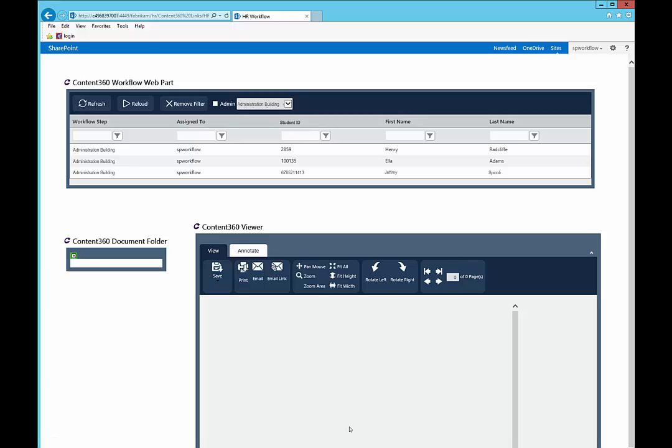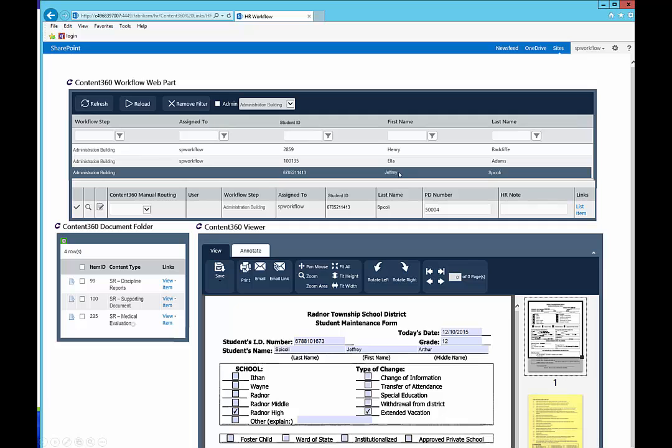Here we see a list of 3 different documents that need our attention. Mr. Spicoli's document is at the very bottom. When we click on the document itself, it pulls up a number of different pieces of information. The first thing it pulls up is the form itself. So this is what needs attention. Here are my steps for what I can do in the workflow process.